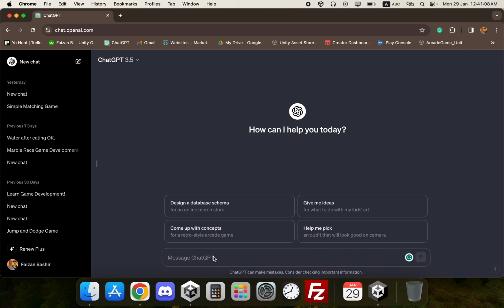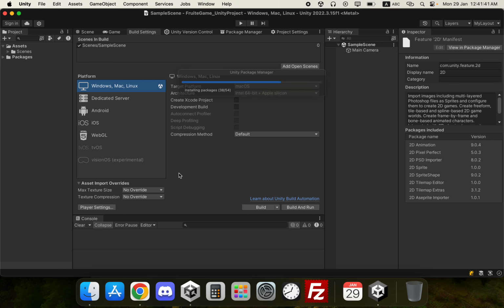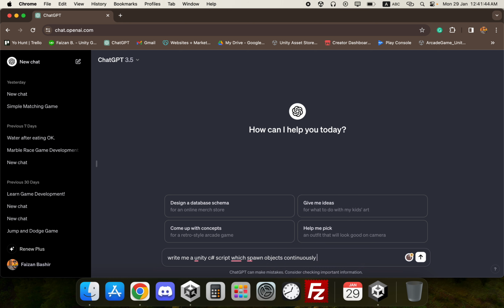While it's being created, I'll start with ChatGPT and ask for a script which we are going to use in our game to spawn the object. Write me a Unity C# script which spawns objects continuously from a transform position.